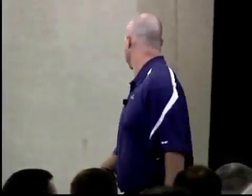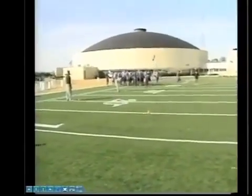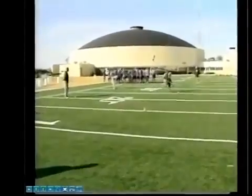And then once I get to that cone, a lot of times we'll stand a guy right there where they're not always looking over their shoulder of where they're going. I'm going here, and he's going to give me a go call. As soon as he gives me a go call, again, I'm sinking my hips, I'm throwing my hammers, and I'm driving. You can see he's saying go now with it.